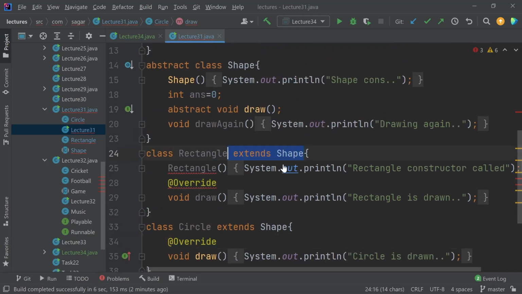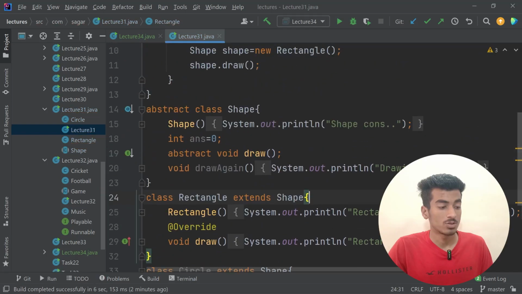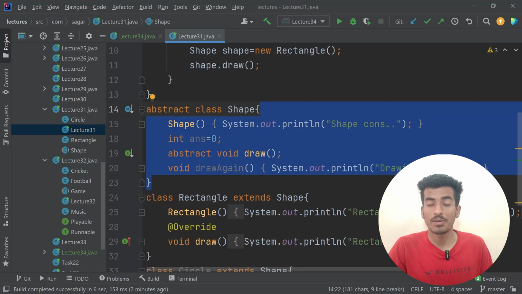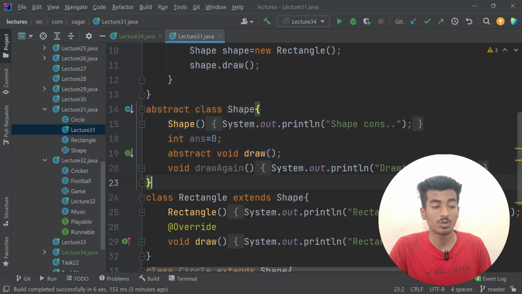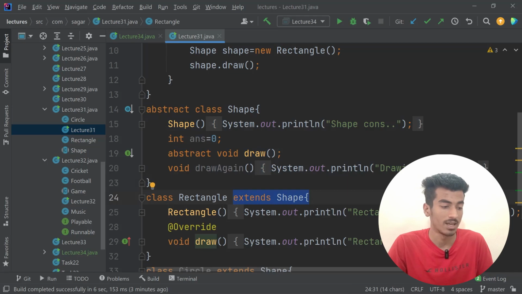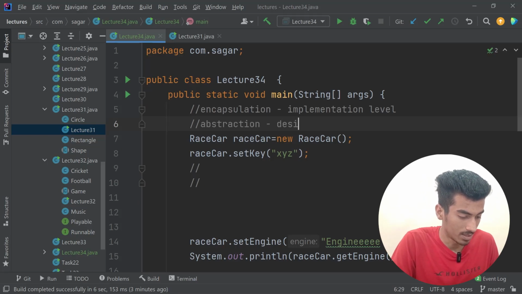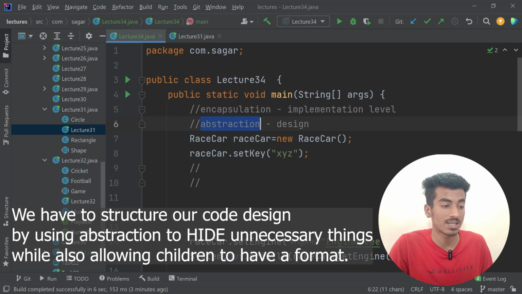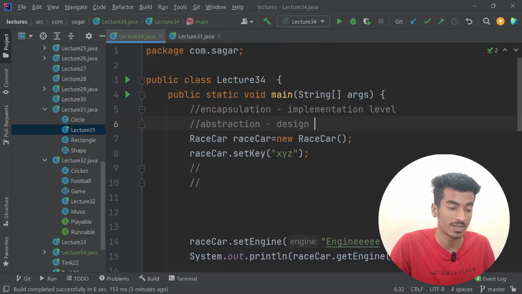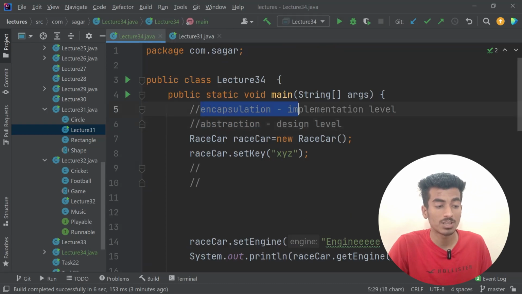So we have to use all these OOP concepts to make our code much cleaner. Here, first of all, we have to define an abstract class that will be our base class. So what is the use of this? Abstraction is a design level problem, because here we have to design all the things, that there will be a base class that we cannot use to create objects, and all the children classes should extend this base class, that will be the abstract class. And this abstract class will have abstract methods and also concrete methods. So abstraction solves design level problems. If we are using an abstract class or interface, then we are solving design level problems. And if we are using encapsulation inside a class, then we are solving our implementation level problem.